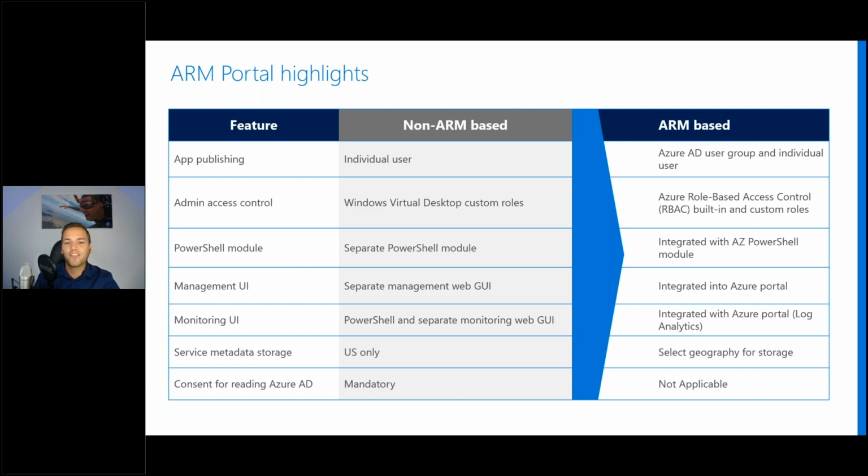You have enhanced admin capabilities, so role-based access control, RBAC, is all possible via the Azure ARM portal. So you can just create objects and delegate access to your admins on all the objects inside your Azure environment as part of Windows Virtual Desktop. So your workspace, your host pools, your application groups, everything can be delegated in terms of access from the IAM menu option as part of the Azure portal.